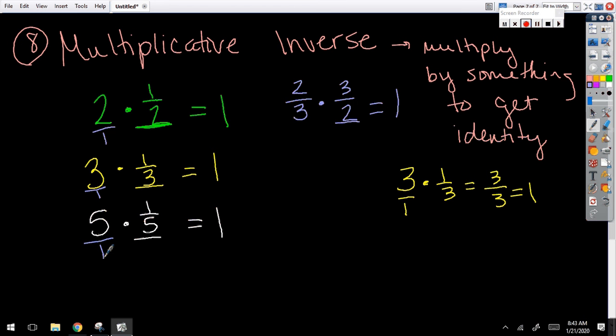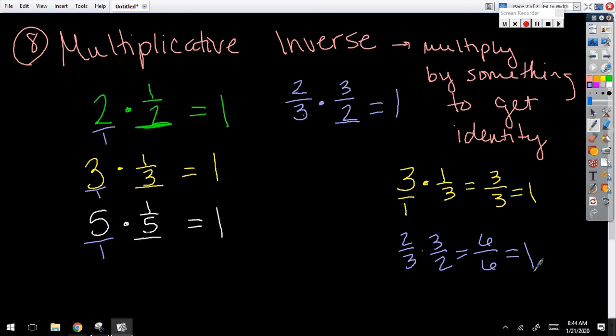When you flip 2/3 times 3 over 2, if I do top times top and bottom times bottom, you get 6 over 6. So the multiplicative inverse. Shouldn't that just be 6? Over 6. 6 over 6 is 6, right? No, it's 6 over 1. 2/3 times 3 over 2. What is 6 divided by 6? I'm thinking of 6 over 1.